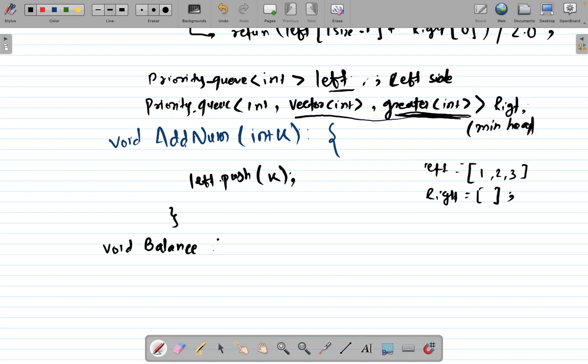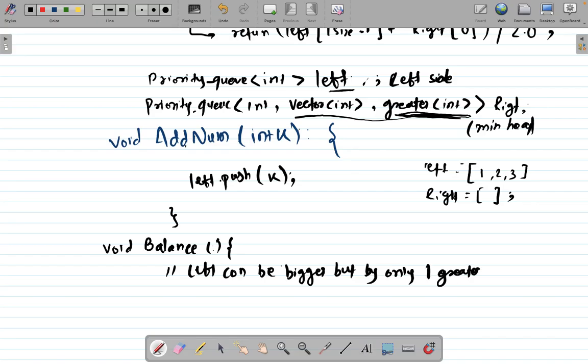Balance will be like this: our scenario is that left can be bigger, but by only one, than right.